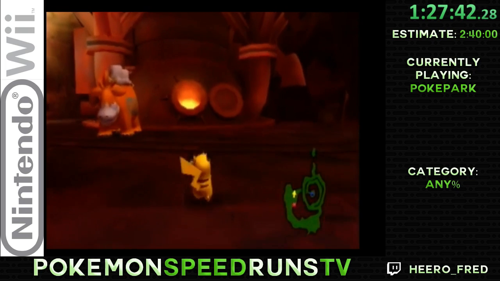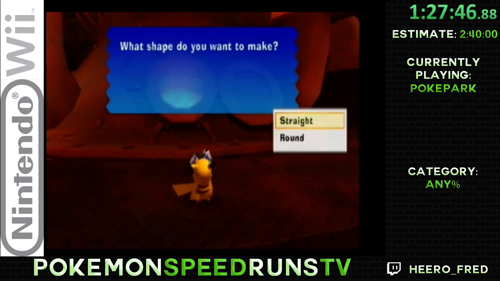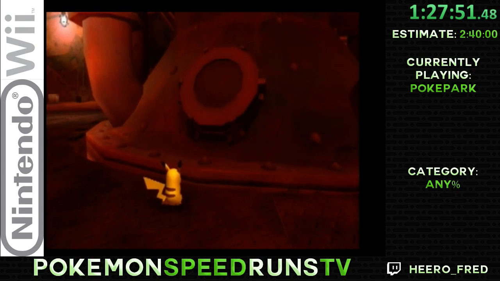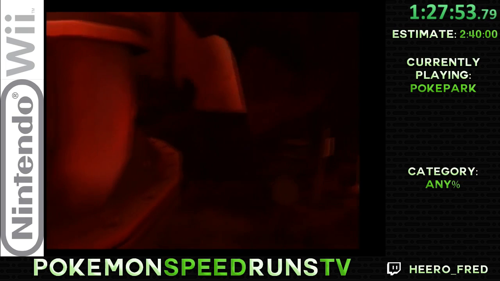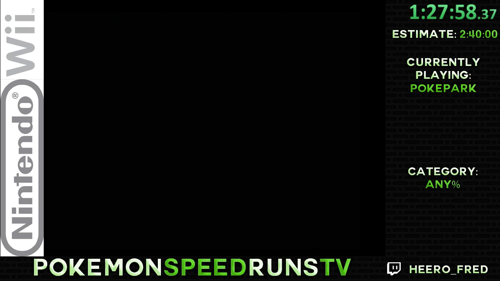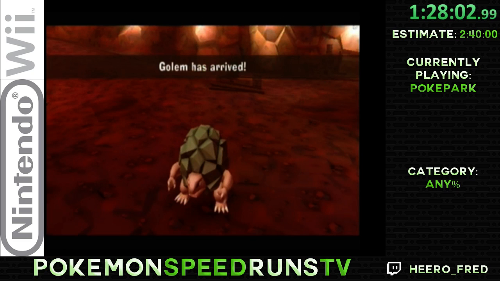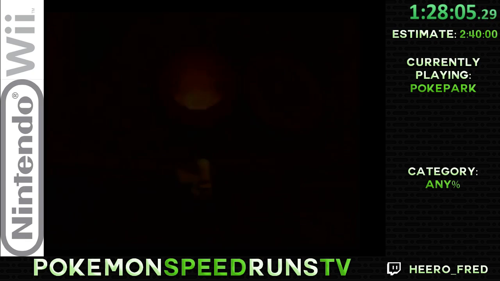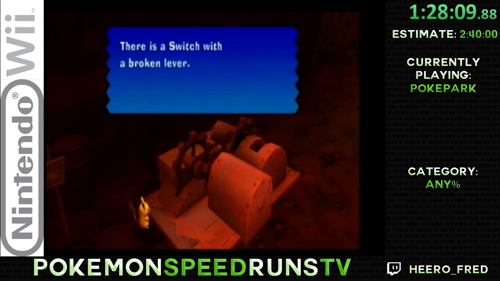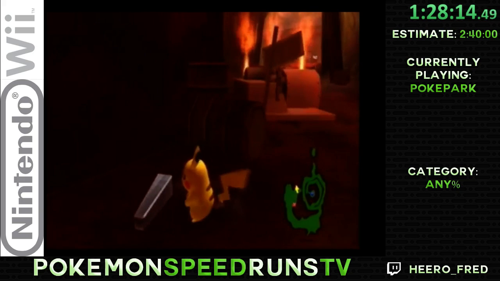Now, this first one, I'm going to turn it into a lever, so I can hit the switch that is next to me. And the second one I get, I'm going to turn it into a top, so I can enter the next attraction. First trigger the cutscene. And then I get the lever. Grab it, Pikachu, thank you.